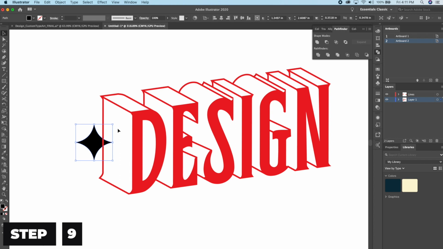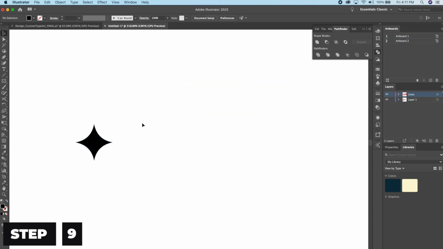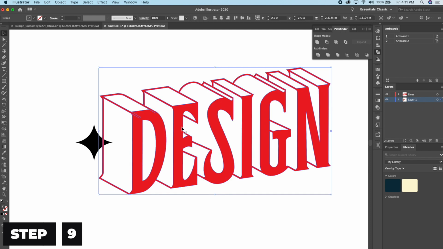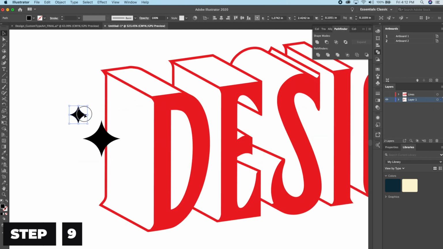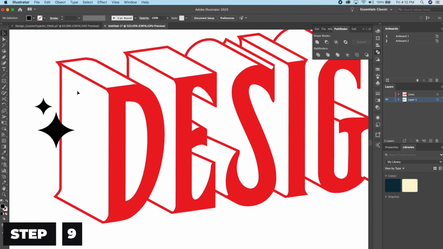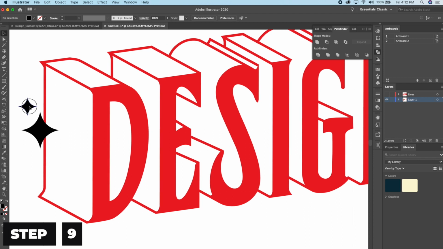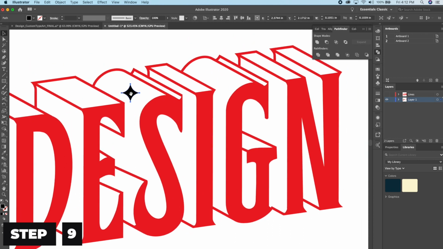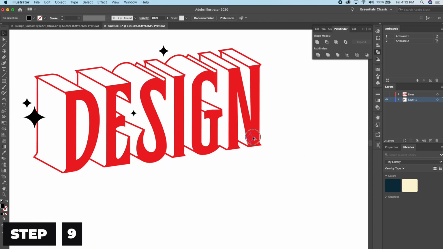And obviously our duplicate copy is not on the right layer, so we need to copy this and put it on layer one, and now it's on the correct layer. We're just gonna drag them randomly. And I found these on Google and I just image traced them, honestly. You can just find these anywhere. Just look up stars or twinkle stars, whatever you wanna look up. You'll be able to find them pretty easy. Maybe one needs to be down here somewhere, I don't know. Again, this is completely random.